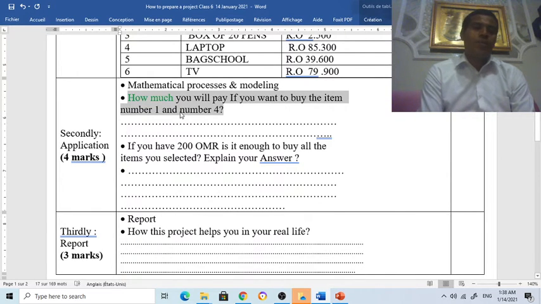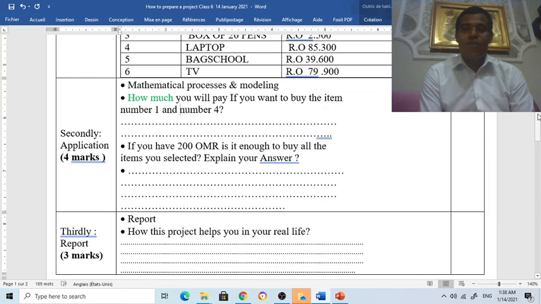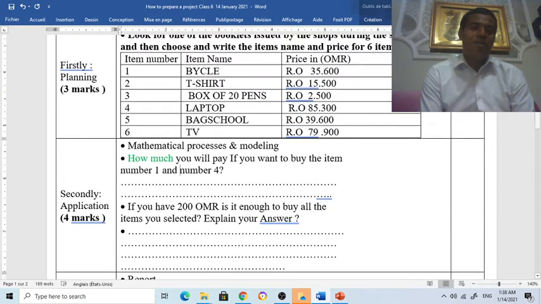Okay, no problem. So how much will you pay if you want to buy item 1 and item 4? For example, if Abdurrahman chooses a bicycle as the first item, maybe Nordin will write the first item is a t-shirt, or a lamp, or a bulb, or a bottle of water, or biscuits, or something like that.